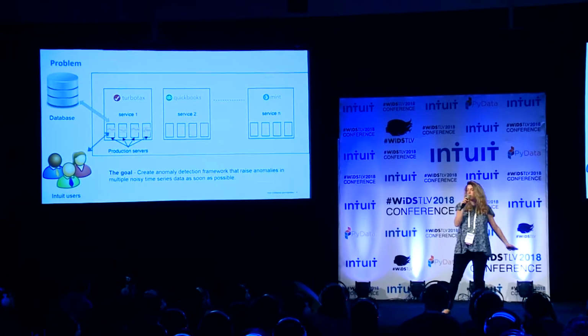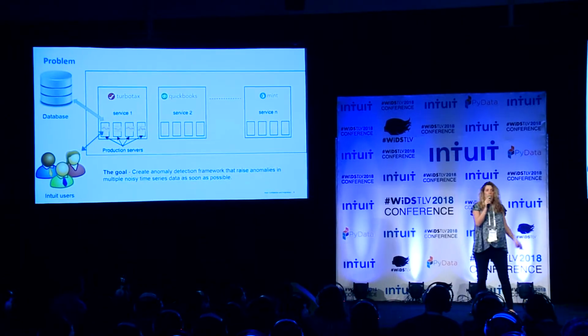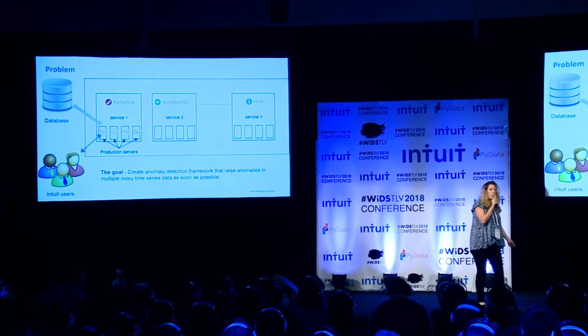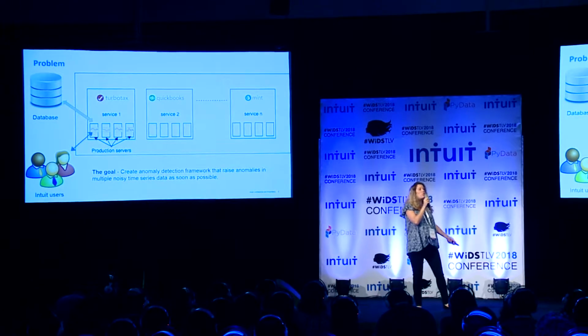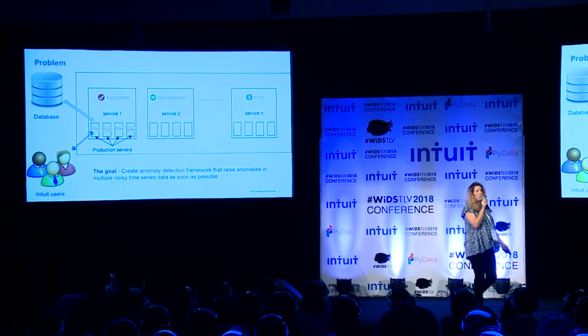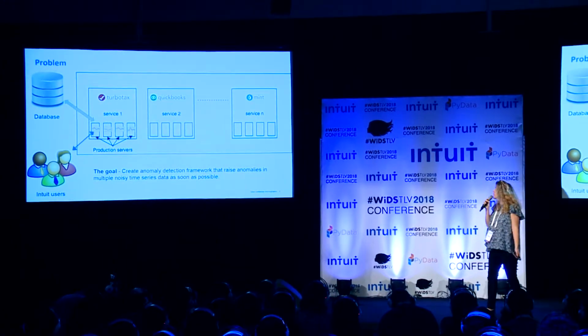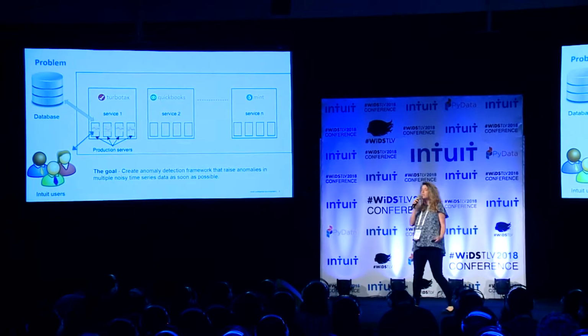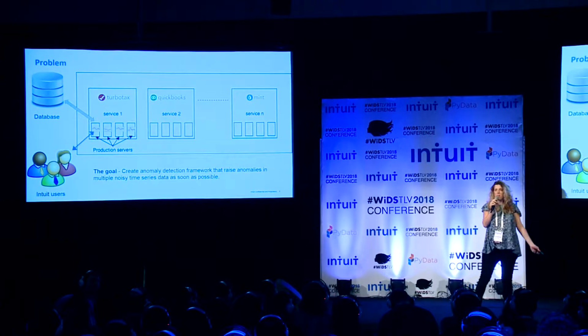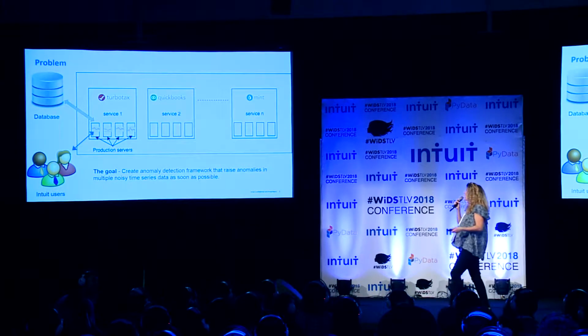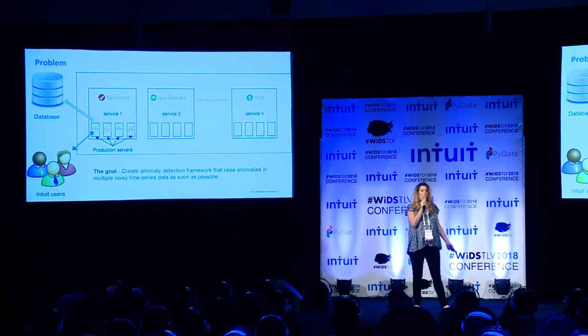So what is our problem? As you know, I work at Intuit. Intuit is the global leader of finance management software. We have many products. We have TurboTax, which helps 60% of the Americans file their taxes every year. We have QuickBooks for small businesses and Mint. And all of these applications use many services across Intuit. Each service uses many production services.